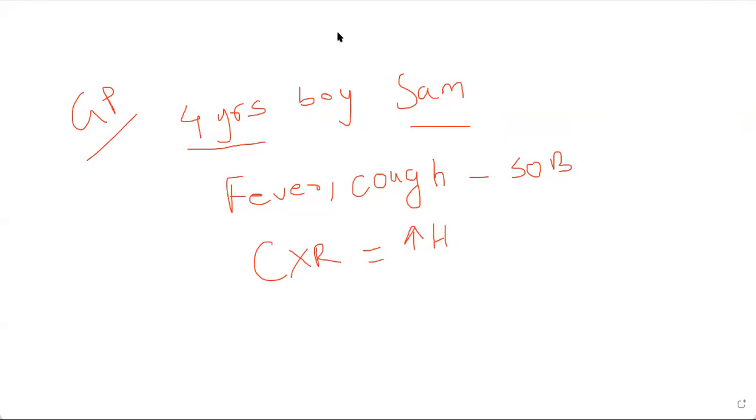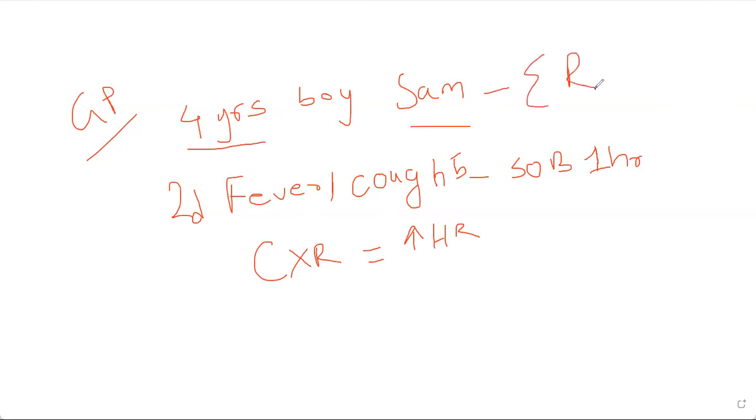Just beside the emergency room, there is a waiting room, right? You are talking with the mother in the waiting room. The X-ray has shown cardiomegaly, an increased heart shadow, and the child has had fever for 2 days, cough and cold for 5 days, and shortness of breath for 1 hour.